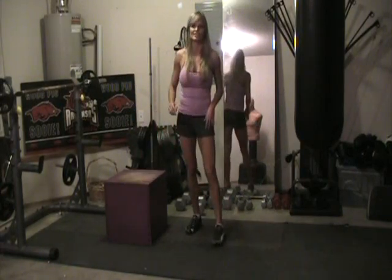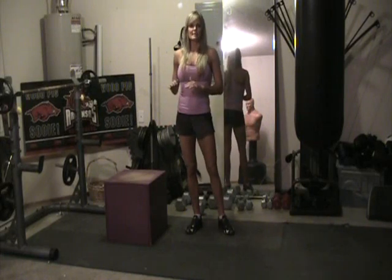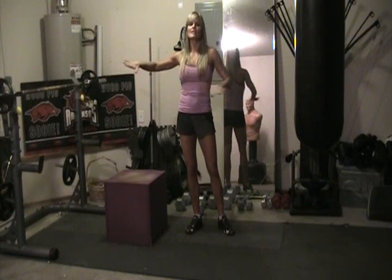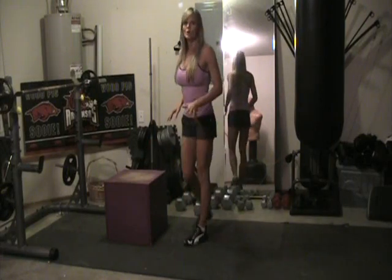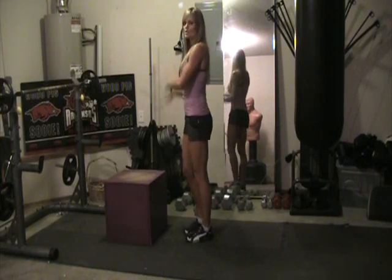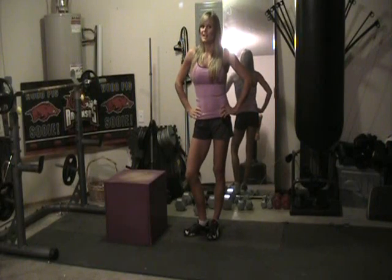That's a step-up box lunge — a little bit different than the basic box lunge or a basic step-up. It's more of a lunge when you're stretching that glute more, lunging forward so that your back leg is further behind you. More of a step-up is when you have your feet just right close to the step. Hope you like that exercise — it definitely works your cardio more as a plyometric exercise.